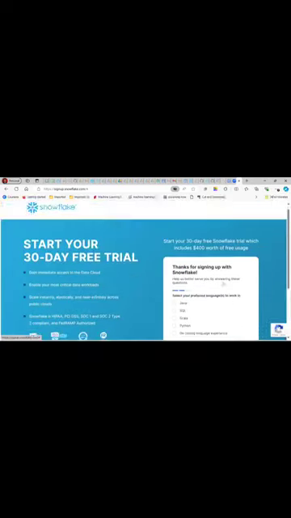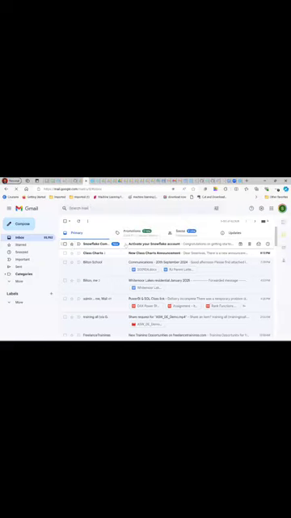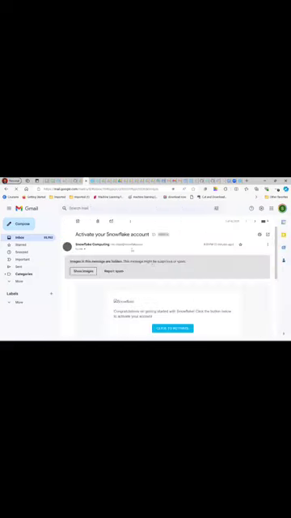So you can skip that, and skip that, and once you finish it, your account is ready now. You will receive an email, so you need to go and check your account. The Snowflake team will send you one activation email. So this is the email. When you click this, it will prompt you to activate your account.